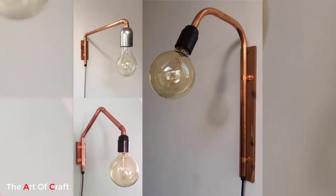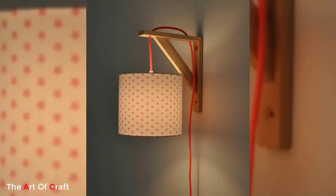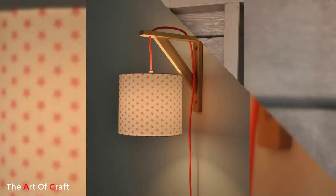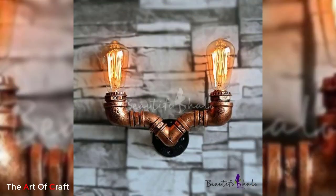You can pair the modern light with antique light fixture frames to come up with a superb rustic modern combination of light decor. The list of ideas will inspire you in many different ways as it provides timeless DIY light projects. Most of them can be completed with recycled materials too.